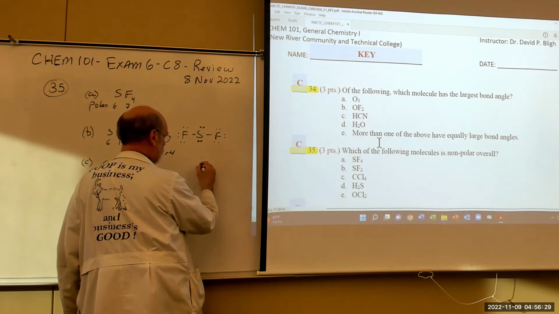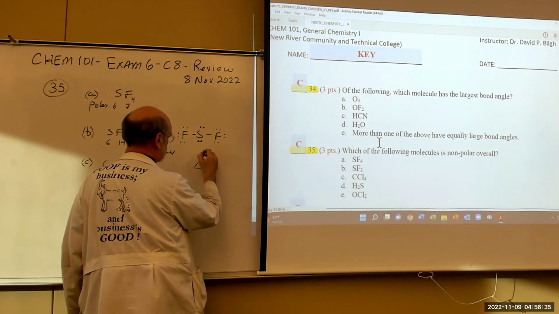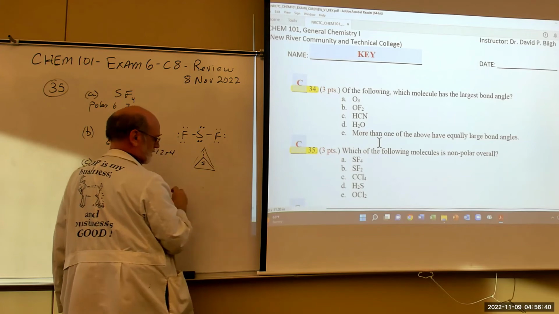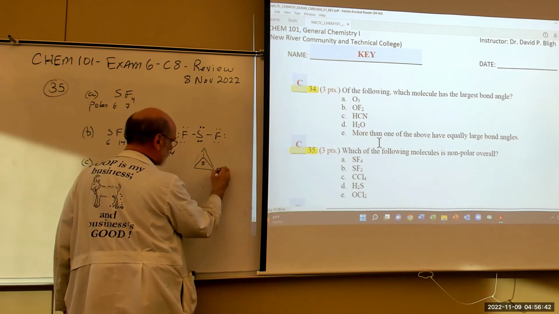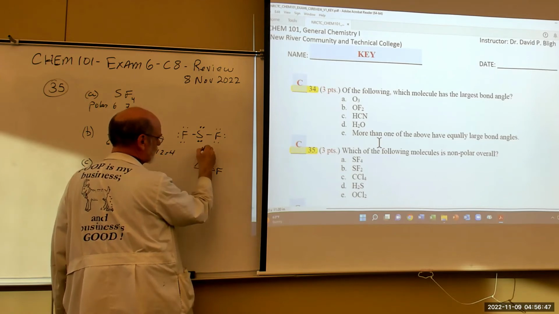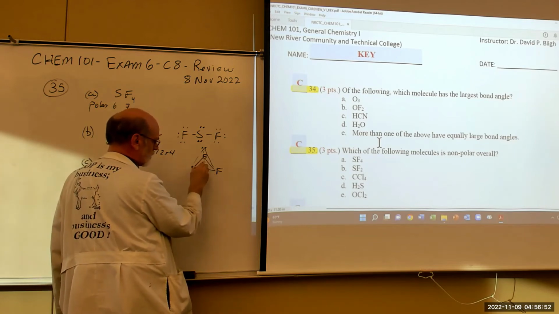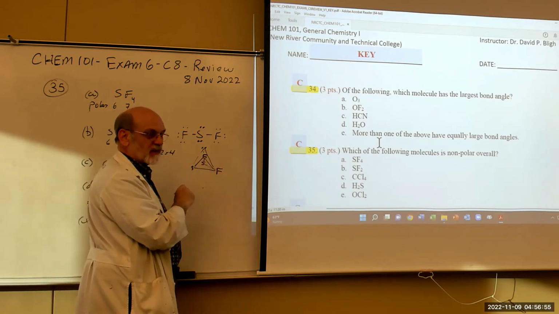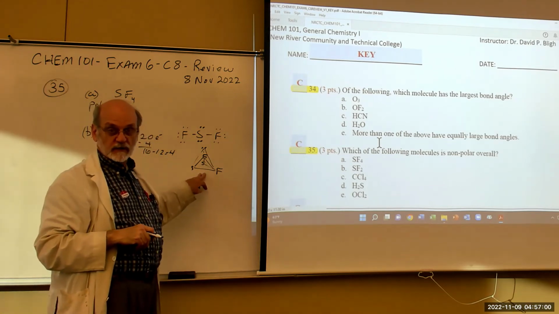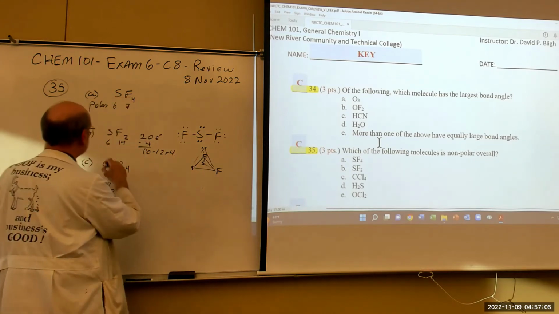And tetrahedral would be like, let's see, up here. All right, so 2 of these fluorines are going to be here, maybe one back here in the back, and then the other lone pairs are going to be here at the apex. So the bond is here and here. That's a bent molecule. So this one's going to be polar also, right? The dipoles do not cancel. So this is polar.